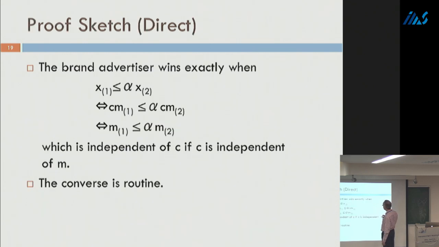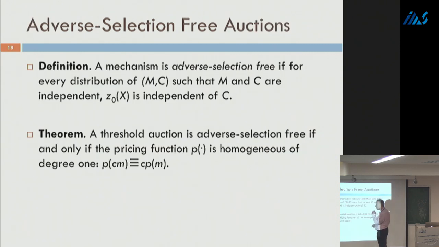Okay, I didn't do these slides too well. The proof that's here is for the modified second bid auction. I didn't do the general proof for you. So I will tell you what I'm going to prove in a moment. I'm going to look at a pricing function that depends only on the two highest bids to begin with. So how do I set the price given the two highest bids? What functions are homogeneous of degree 1 for the two highest bids?